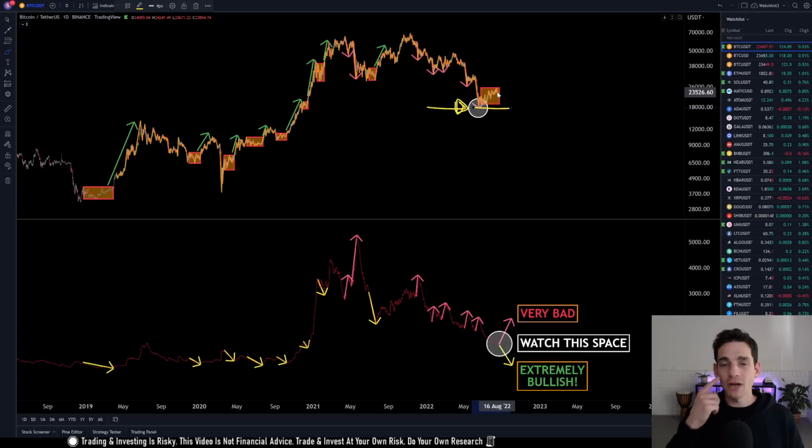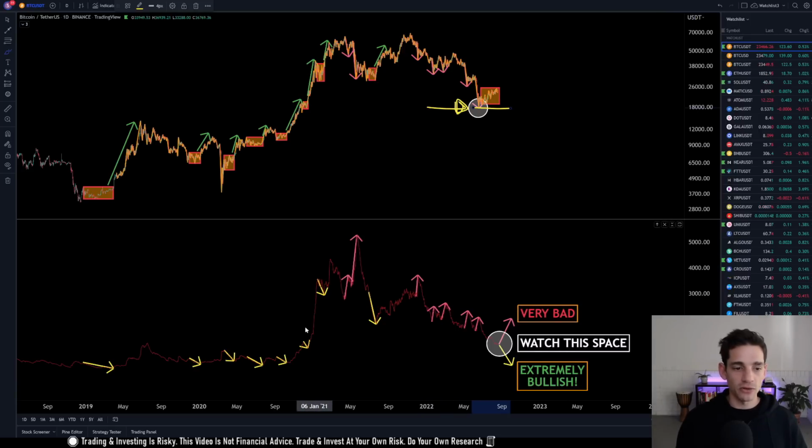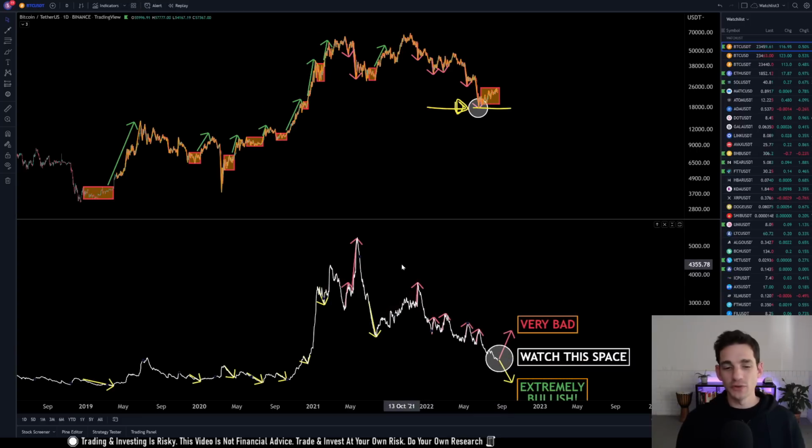But one indicator I am looking out for, to give me some indication if the market is actually going to be going up from this point, and if we do start to decline, what's an early warning indication that maybe we're on for a bigger decline, is the average true range. To find that indicator, simply hit indicators and type average true range. You can see it pop up there, and that's going to give you this line down on the bottom of the screen. I've just changed those settings for you so there's a little more contrast, made it white and a bit thicker.